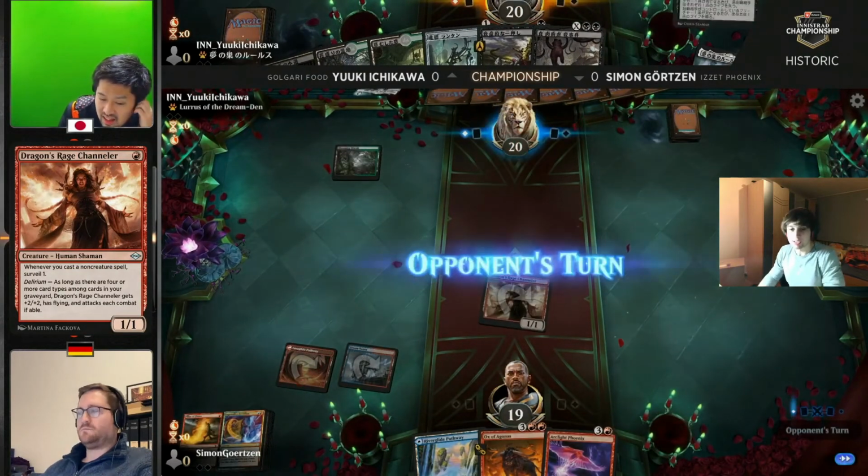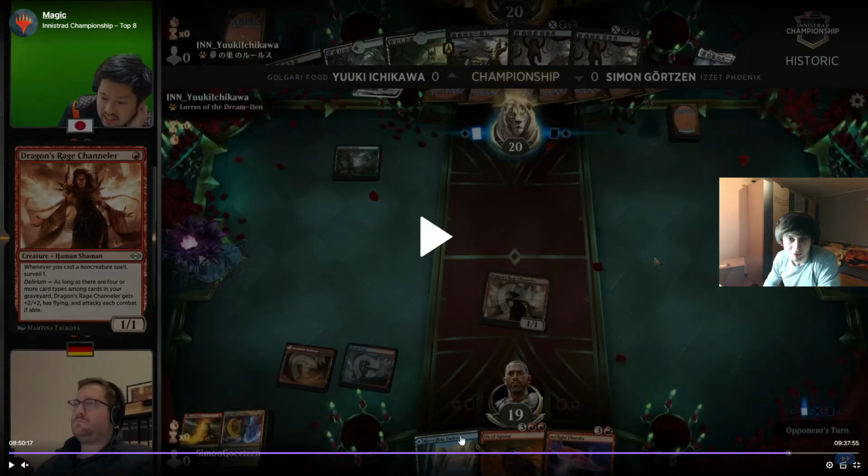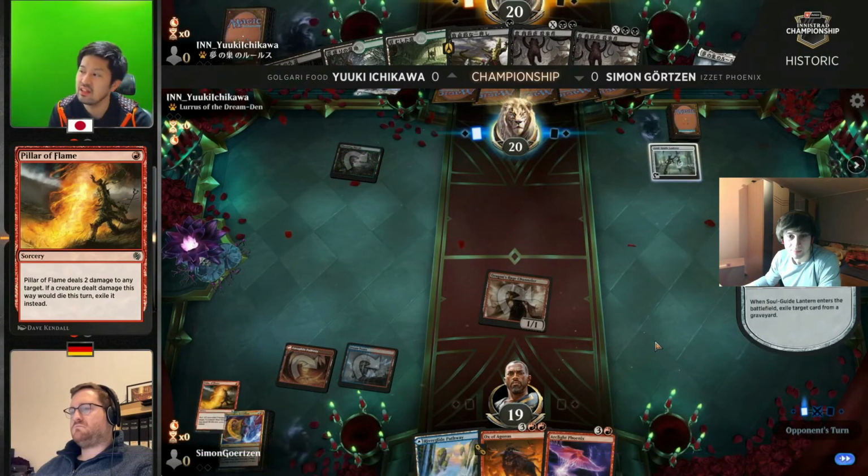He would actually, if he did it on upkeep, have the option of milling this Phoenix that he drew for the turn. And if he did that, then the Lantern would get him pretty badly, so... Maybe he wouldn't put it in a graveyard though, I don't know.